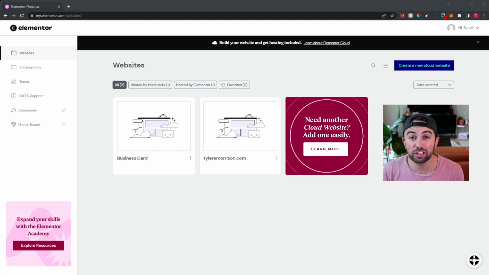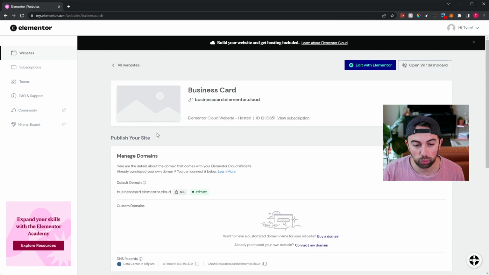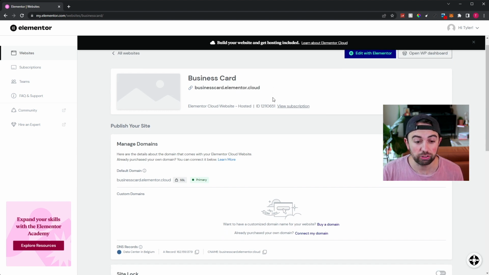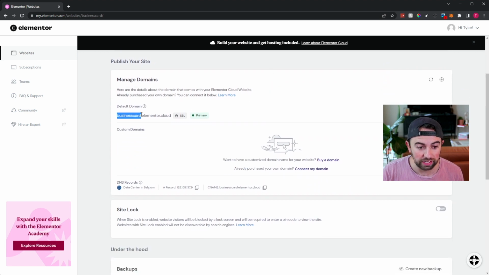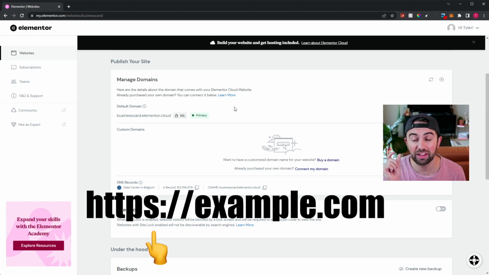But once you've purchased it, go ahead and log into elementor.com using your Elementor account. From here, we'll hover over the website that we've purchased with Elementor Cloud, and we'll go over to manage this website. Now, from here, you'll see this is the title of your website that you set up when you signed up. And also, this is the URL or the domain of your current website. I do want to point out that this URL also has SSL encryption. So if you do want to use it, you do have SSL encryption on it. For those that don't know, in HTTPS, that little S means it's a secure connection, or an SSL encrypted site.